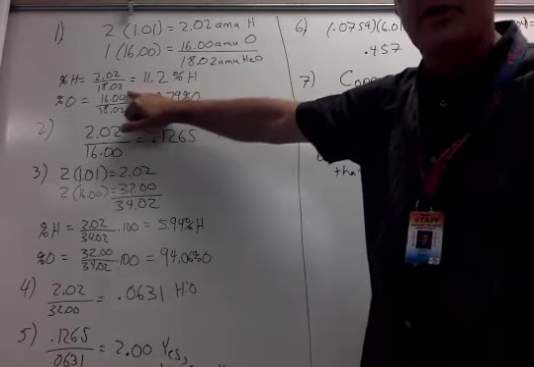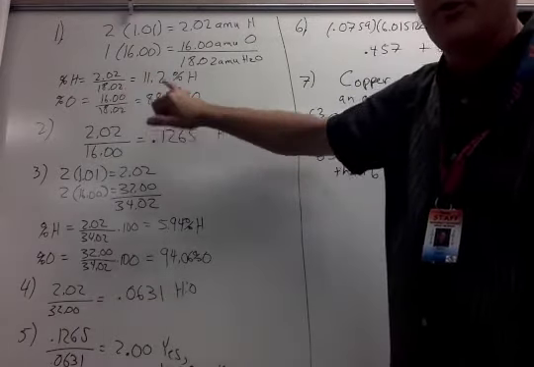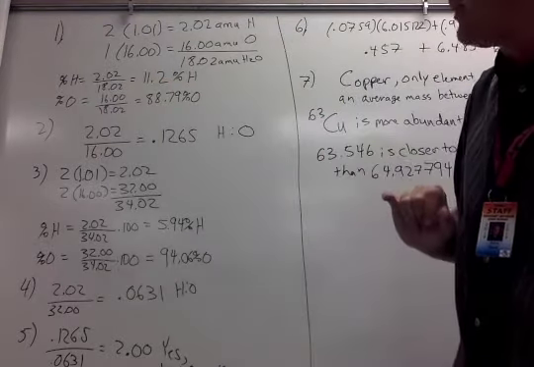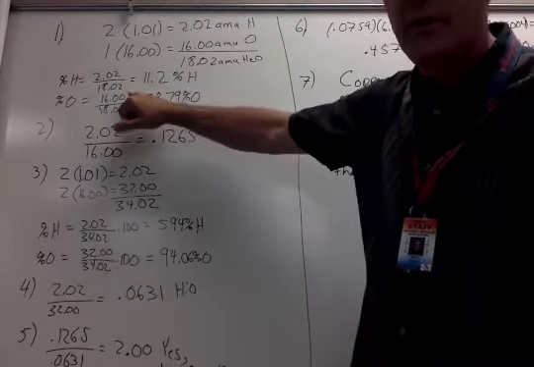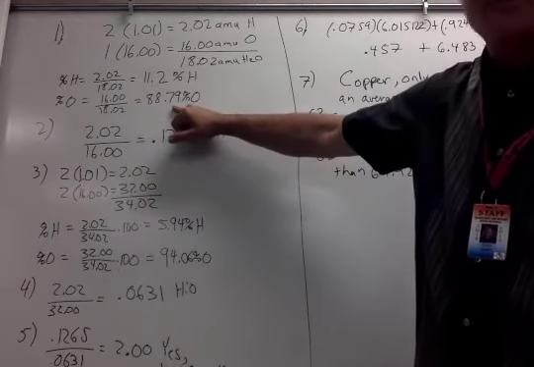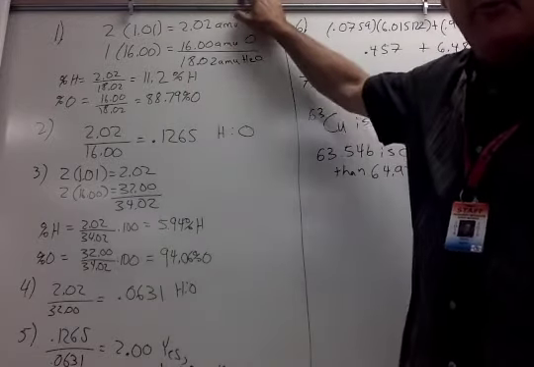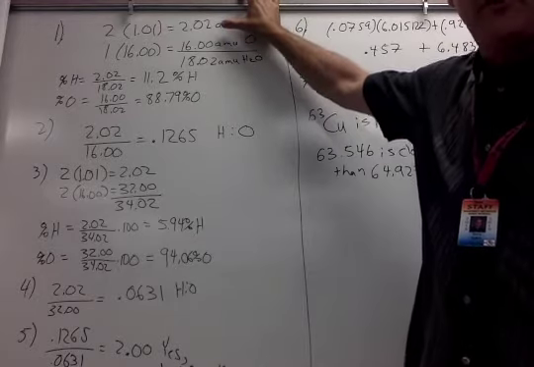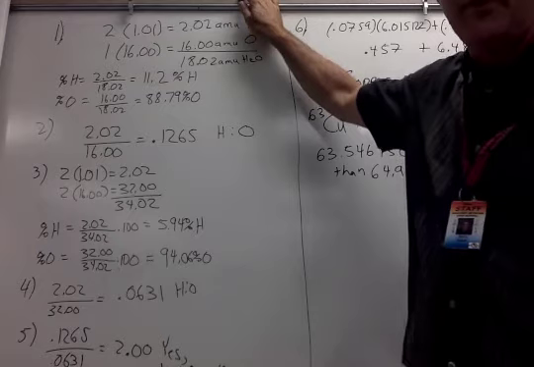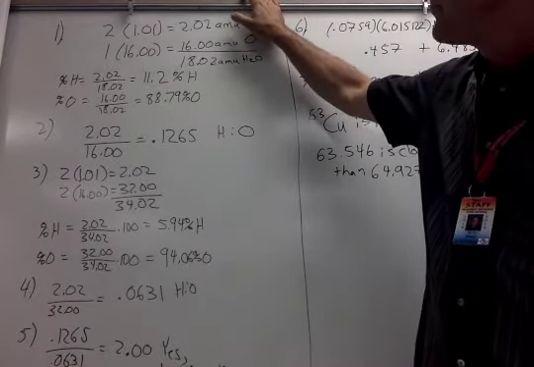So my percent hydrogen is the part over the whole, 2.02 over 18.02, which is, don't forget to multiply by 100, 11.2%. The percent oxygen, 16.00 over 18.02, is 88.79%. And I did try to do significant figures here. In AP Chemistry, you always want to do your masses to the hundredths place. Now, I know in Chem 1 we did masses to the tenths place, but in AP Chemistry we do masses to the hundredths place.